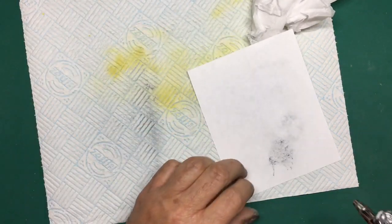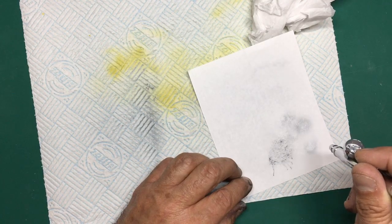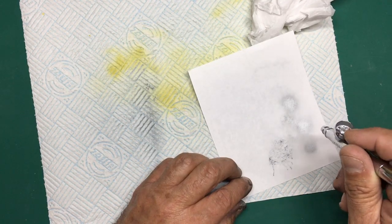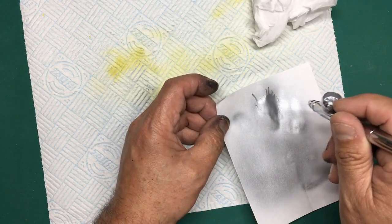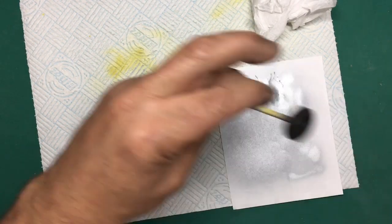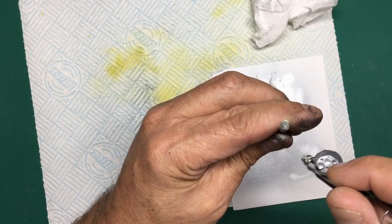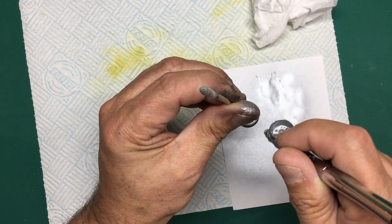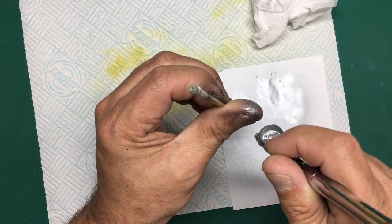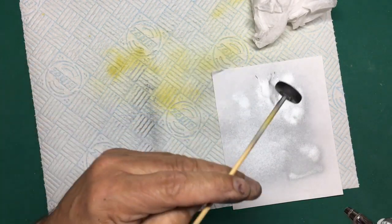I'm just going to do a little test patch first. There we go. And you can see it's pretty much exactly the same colour. So we'll come along with the wheels and we'll just paint them. You want to make sure you get in on the angles. And you can see that is a lovely matte aluminium paint.